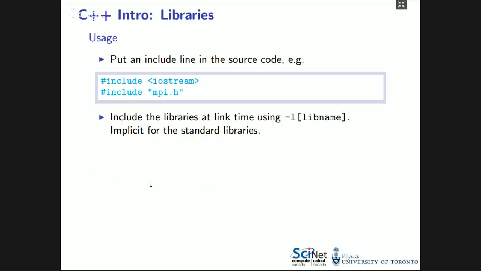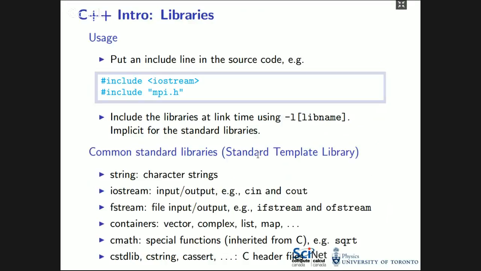And then finally, libraries. We mentioned last time, libraries are what gives most of the functionality to this language. Some are standard, like input-output. Some are not standard, like when we're doing MPI, which is a way of parallel programming. You have to link this in specifically. If it's standard, the compiler knows where everything is. If it's not standard, you have to link in the library with a -L argument. So we'll focus on common libraries. We'll look at libraries in more detail in the second part.